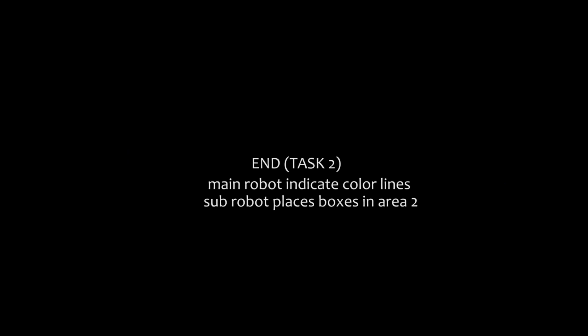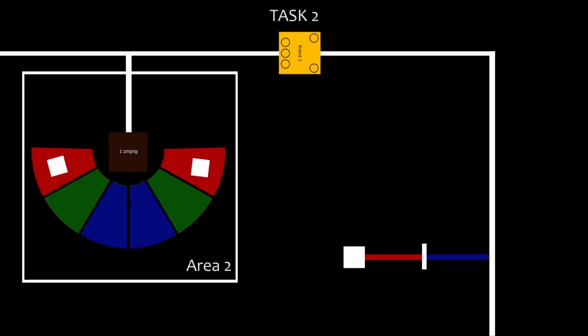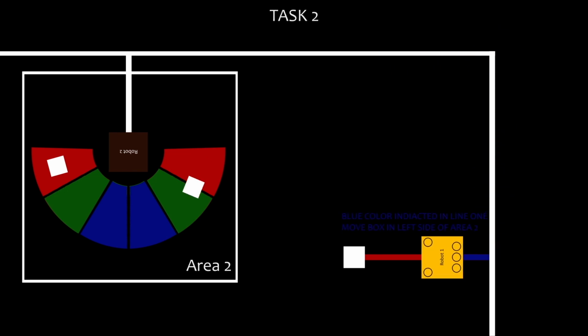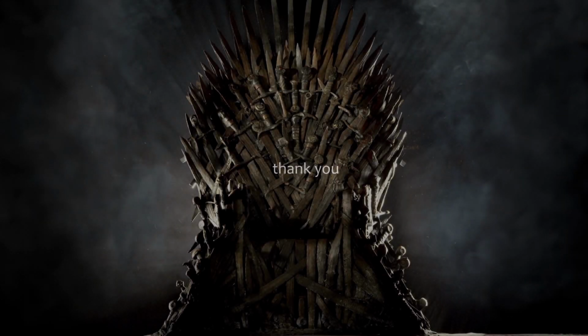Finally, after dropping coins, the secondary robot should exit the grid and attach with the primary robot to enter the final part of the arena. There, the secondary robot had to identify the colors of the lines, while the primary robot was moving the boxes onto the correct regions of the semicircle. A detailed explanation of the task with a full video can be found.